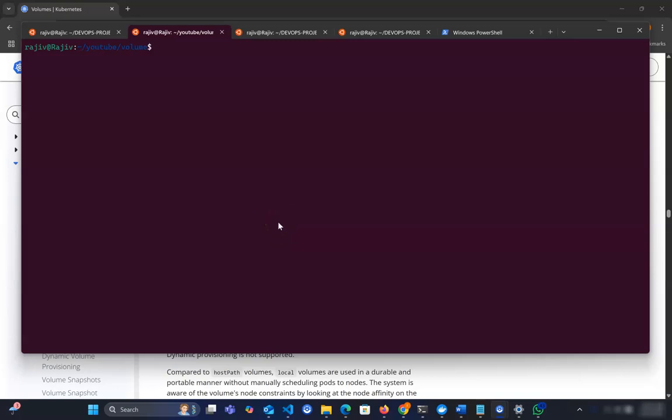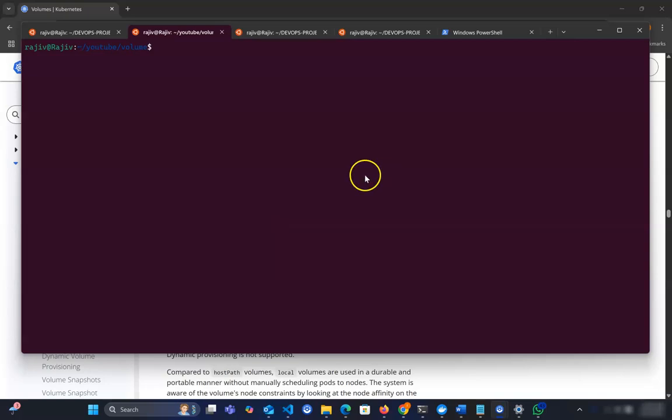Normally when we create any pod and then delete the pod, the data will be destroyed. Any data in this pod will be deleted after deleting the pod. For this situation, we can overcome it by using volume. So when we use volume, the data will be persistent. After deleting the pod, all data will remain alive.